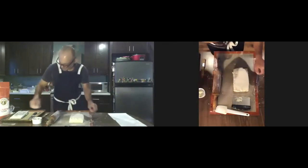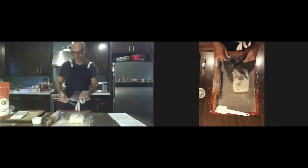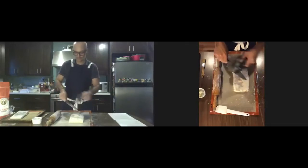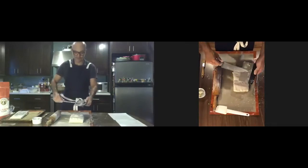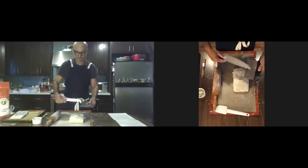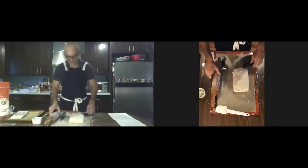Okay, sorry, one more rolling folding question. A couple people have asked, can you please confirm how many times did you fold and how many times did you roll? And can you repeat? 4 times. 4 folds. And then rolling between each. So you rolled 3 times between the folds. Correct. Okay. Yes. Thank you.